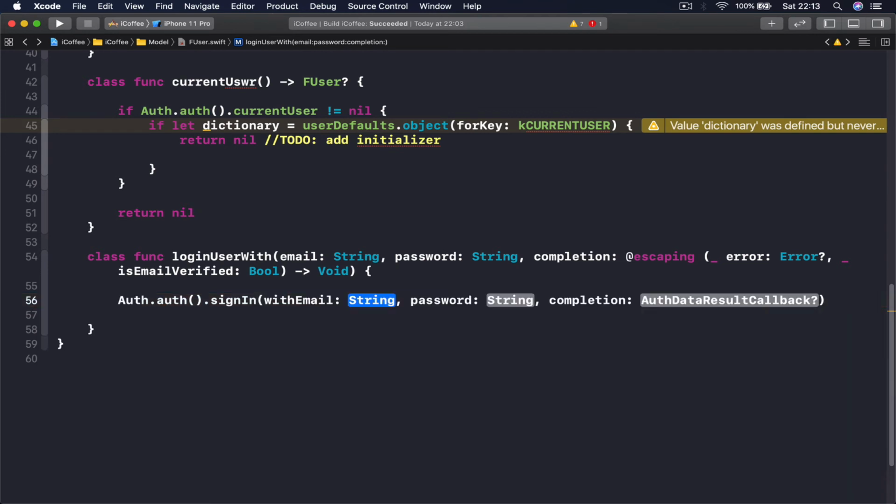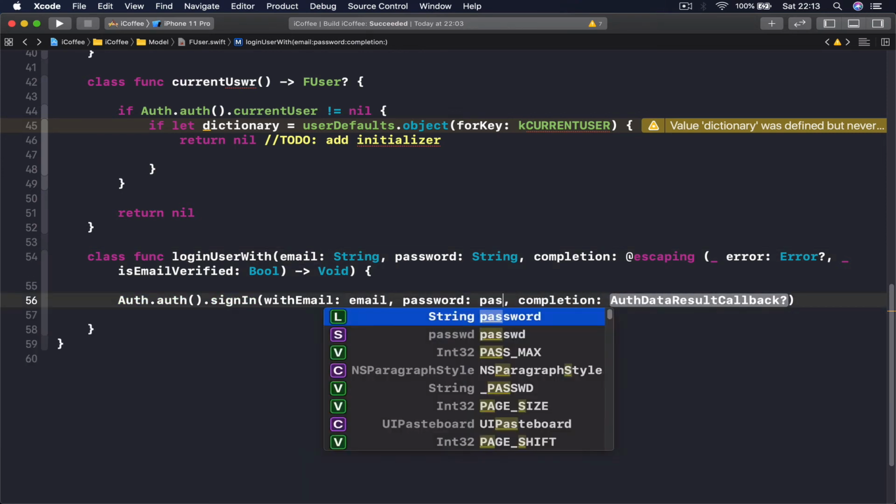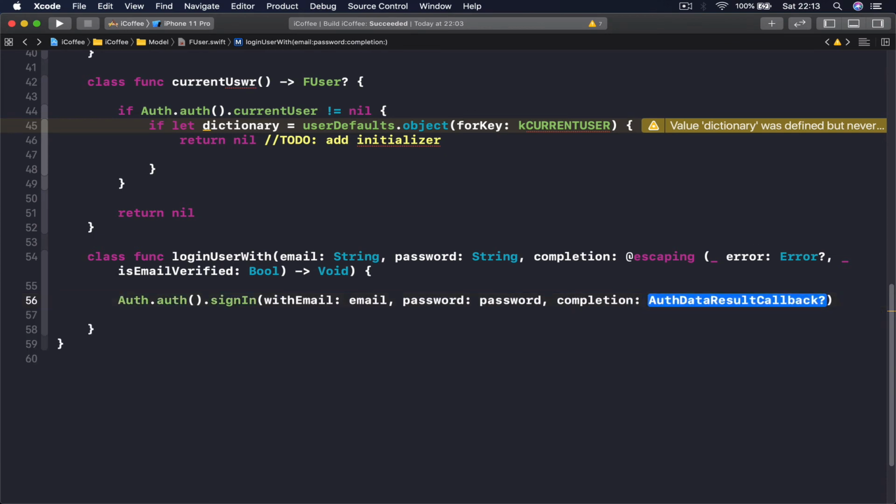And if I hit enter, I need to provide my email address, which is my email from here, and the password is the password that we have. And completion, if you just hit enter on it, it will have two parameters here: auth data result, which I'm going to call this variable, and an error, which is an optional.